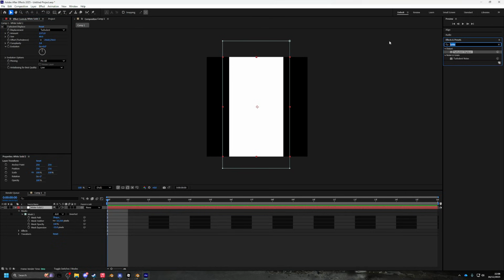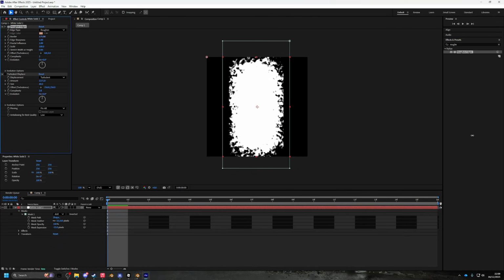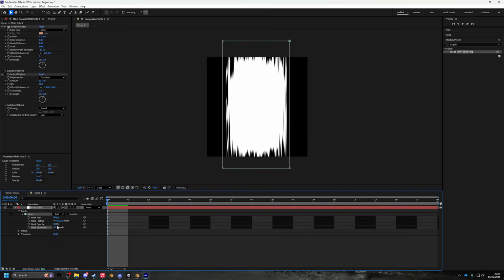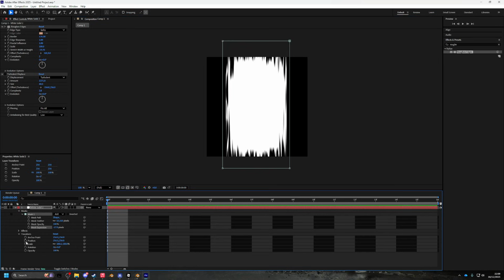We're actually going to start with roughen edges. I think that will be a better looking effect. We'll add turbulent displace later on. We'll do spiky because that usually looks really cool. We'll stretch it vertically. We'll expand the mask. Can I make this? Oh, that's kind of annoying. I think I can just scale this up. Yeah, there we go.